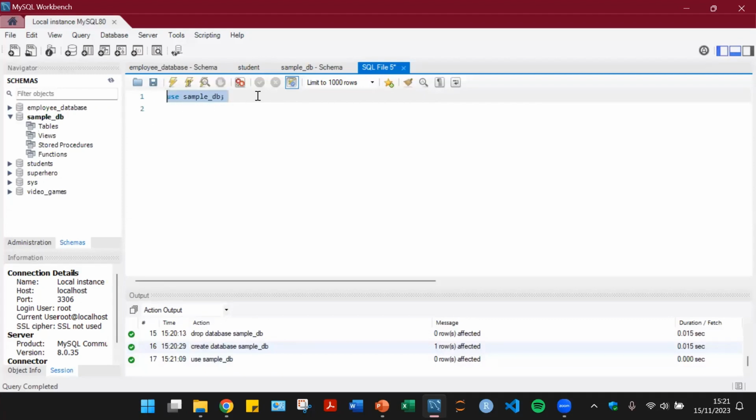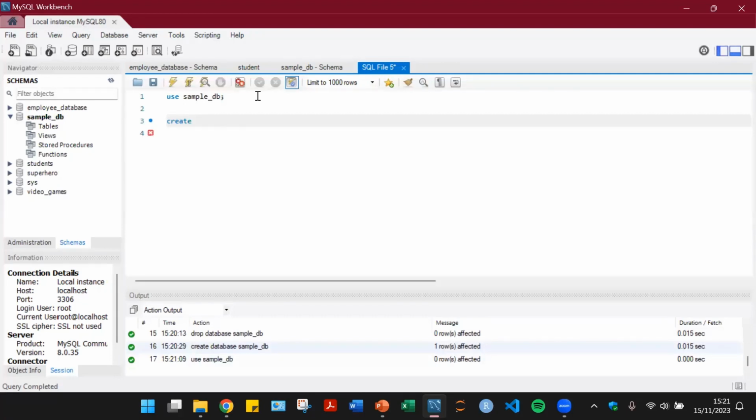We have selected that. Then we can now create, or we can use just lowercase, the small letters. Let's create a new student table. The create command is used to create new tables, and it follows a specific format.